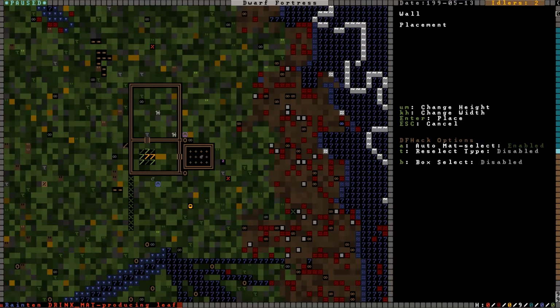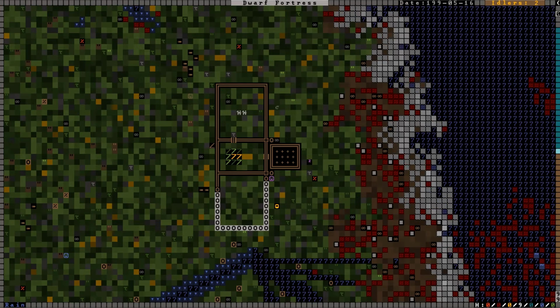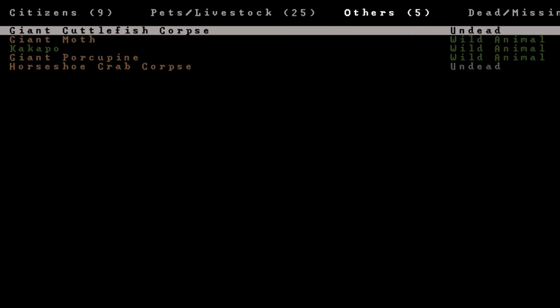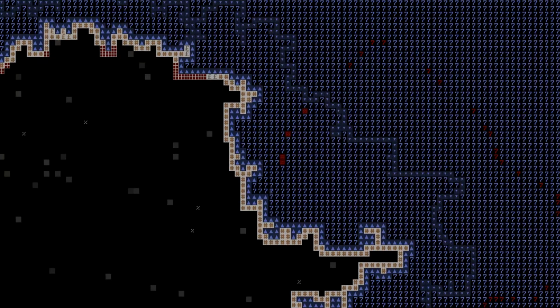Yeah. You know, I think we're going to build a little farming area. That sounds pleasant. Got all kinds of surface activity now. Should probably keep an eye out for undead. Still got the giant cuttlefish corpse. Okay, that is intriguing.